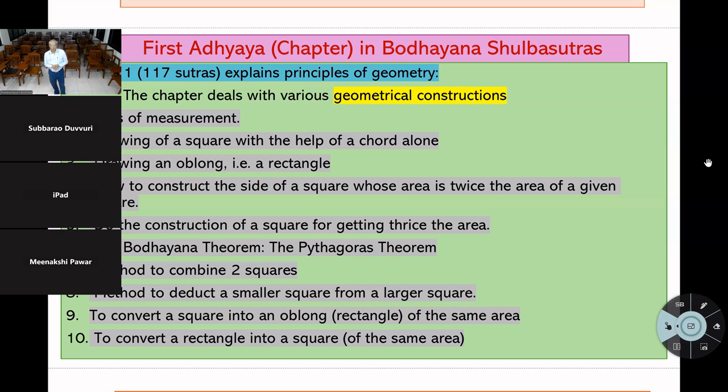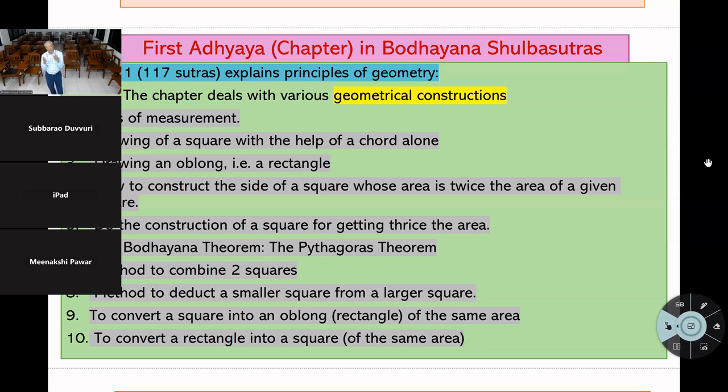Do you have an answer to that? How will you have n times the area? We want a geometrical construction. Nowadays people will say n times area, everybody knows, multiply by root n, etc. But that is not a geometrical way. So a geometrical method was given later on by Kapteyn. But in fact, using the method of Bodhayana and Pythagoras theorem, you can certainly construct a square or a rectangle whose area is n times the original area. You can do that. So Bodhayana theorem is the same as the Pythagoras theorem.